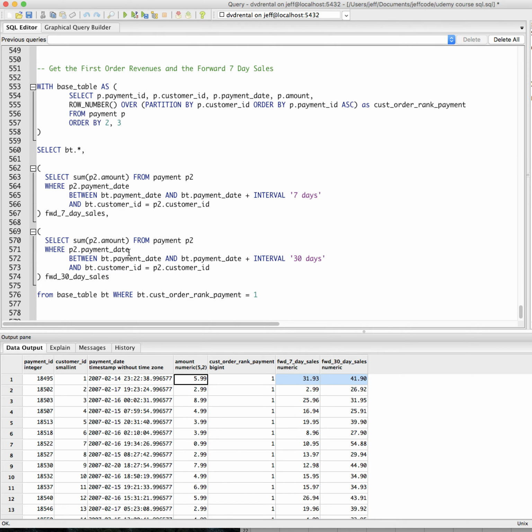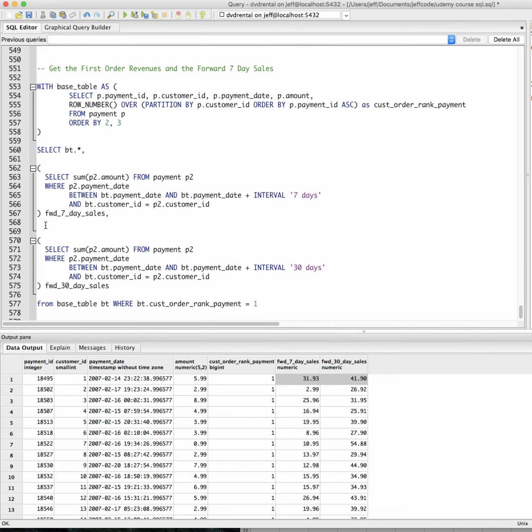Again, we're using a correlated subquery. And let me just annotate this a little bit. And what's actually happening is, what is the inner query and what is the outer query? So the inner query is our summing of the amount from payment, which we're aliasing as P2, from payment P2.